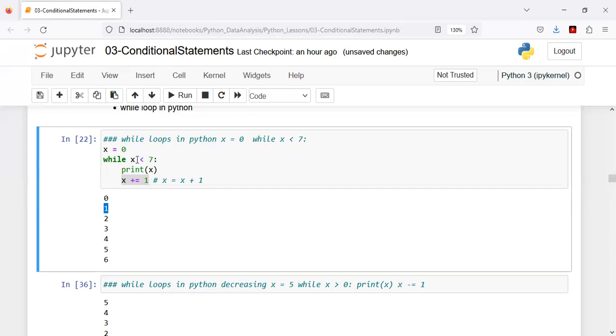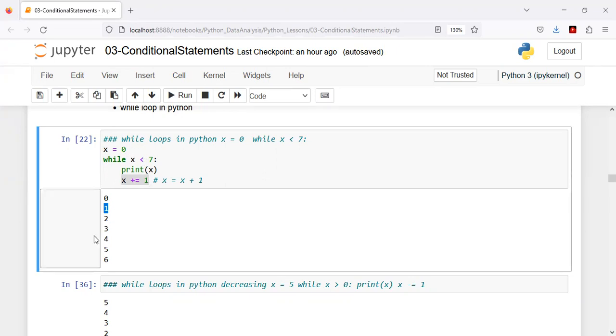It comes here. 3 is less than 7. Print 3. Now it comes here. 4. 4 is less than 7. True. Print 4. 4 plus 1 is assigned to x. Now it is 5. It goes back. 5 is less than 7. It is true. It prints out. Again, it goes to this particular while loop again. 6. 6 is less than 7. Print 6. 6 plus 1, 7. 7 is less than 7, which is false. It comes out of the while loop.